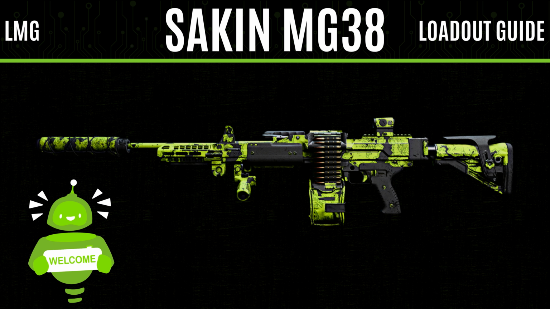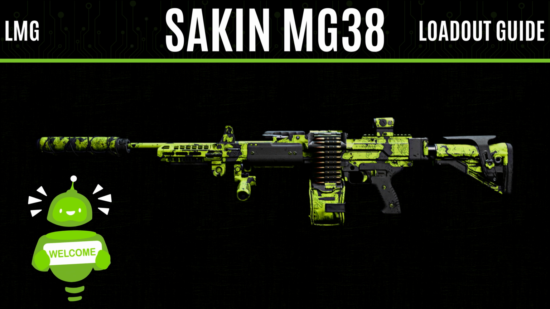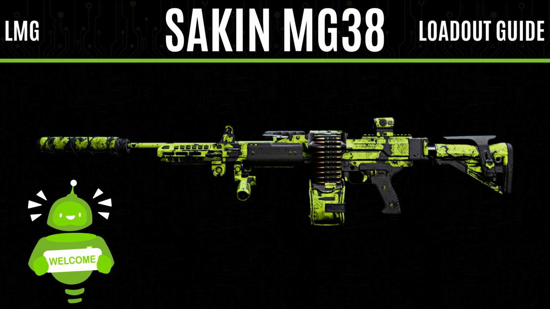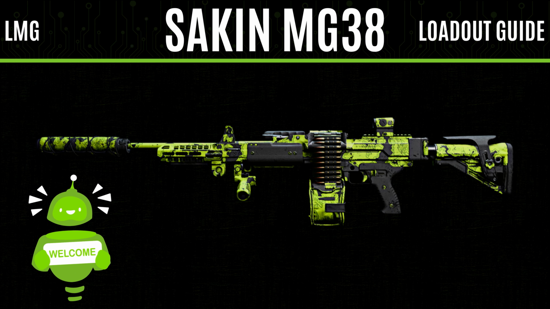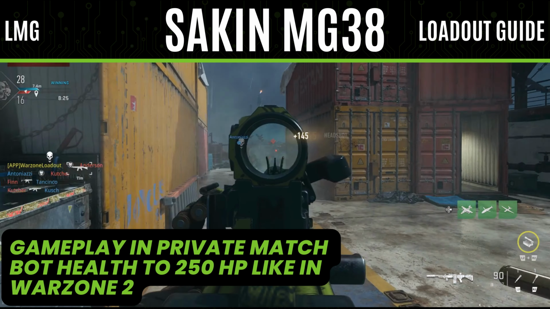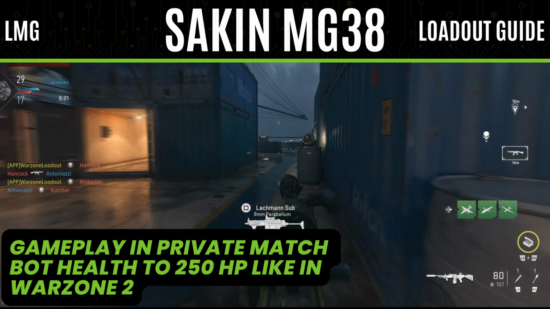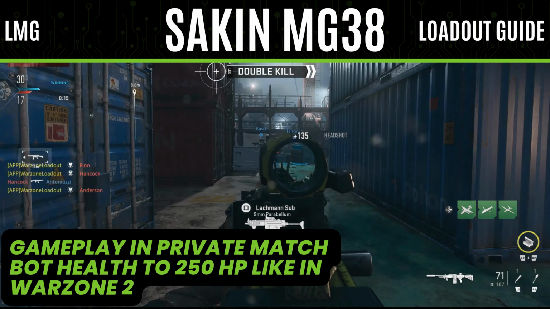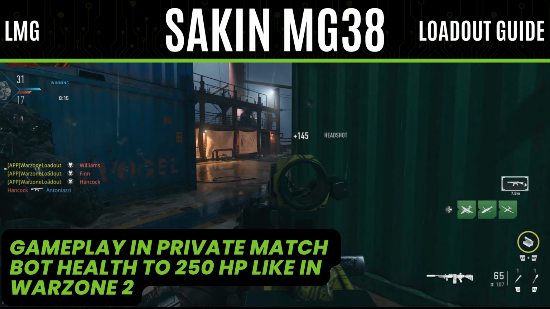Our first gun is the Sakin MG38, and I don't want to spoil it, but you'll see that this gun is extremely powerful in Warzone 2 and that you should try it. It's also one excellent candidate for the title of Absolute Meta in Season 2 once the RPK gets nerfed into the ground. At the end of the video, you will have learned the statistics of the Sakin MG38, the pros, the cons, and of course, the best loadouts for it.